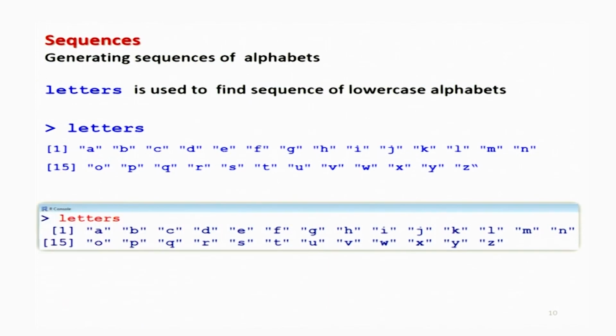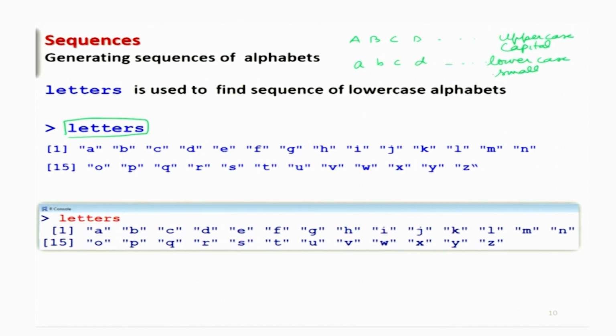Now I come to another aspect. You know that you have alphabets like A, B, C, D, etc. They are uppercase alphabets, or sometimes in common language you call them capital letters. And similarly, you have small a, small b, small c, small d, etc. These are your lowercase alphabets. They are called in common language small letters. So in R, you can also generate the sequence of alphabets. So how to get it done? That is what we are aiming to learn. So the first command here is LETTERS, all in uppercase alphabets.